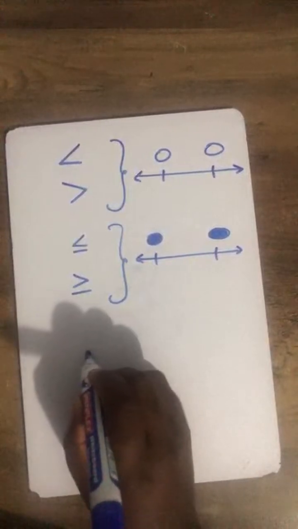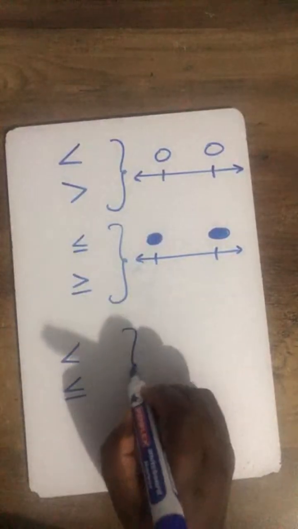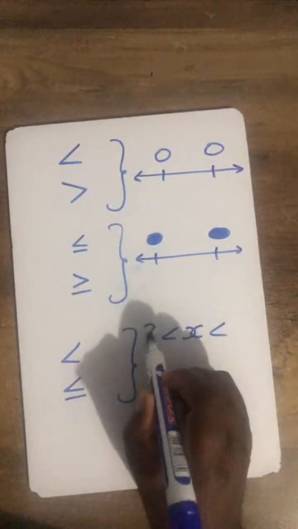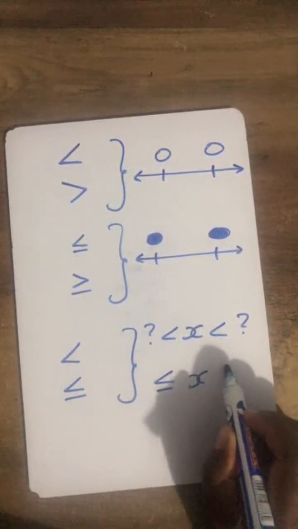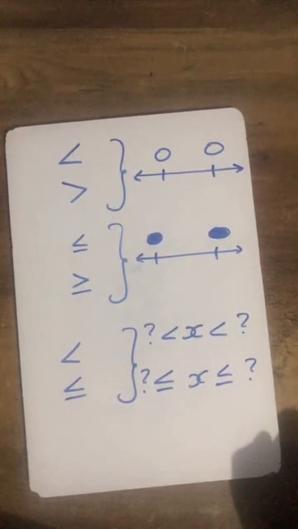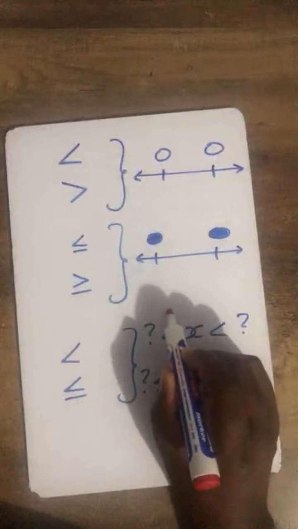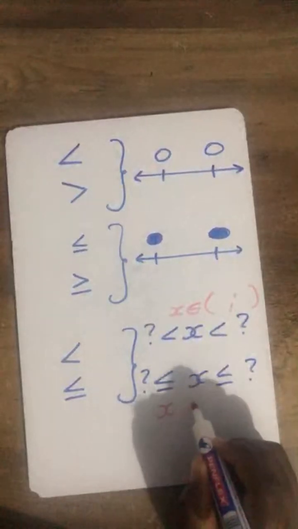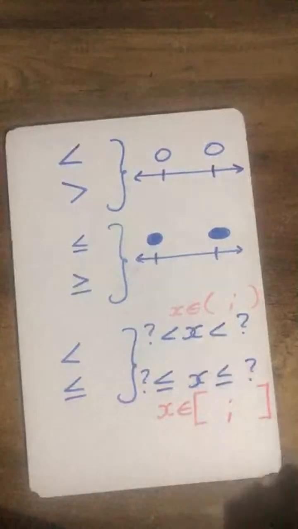And then I said if you are having less, or let's say less than or equal to, generally this is how you would represent your answer. You will say x being between whatever and whatever, that's if you're solving for x. And for this one it would be x between whatever and whatever there. Alternatively, you say x is an element of whatever the values, and here you say x is an element of, using the brackets at the corners.